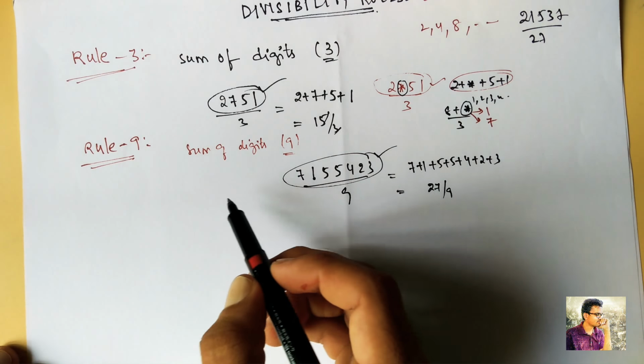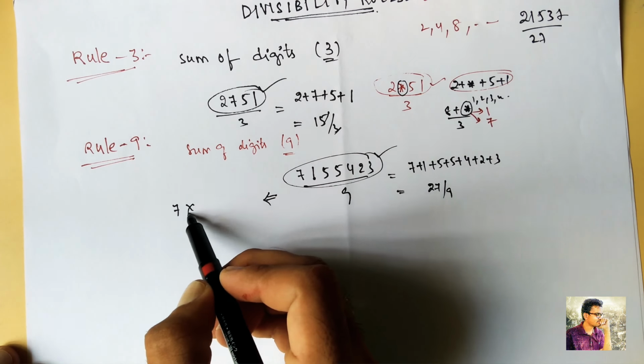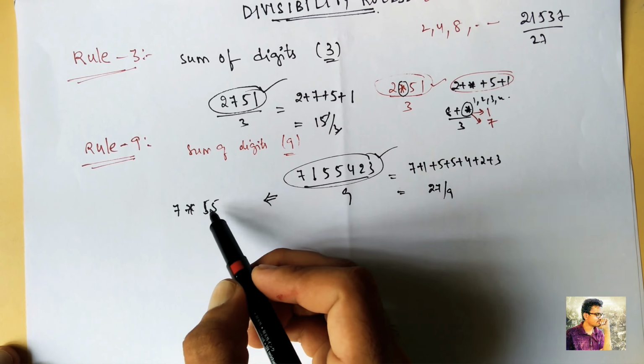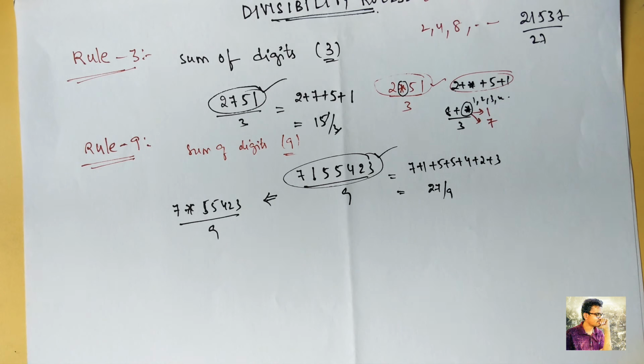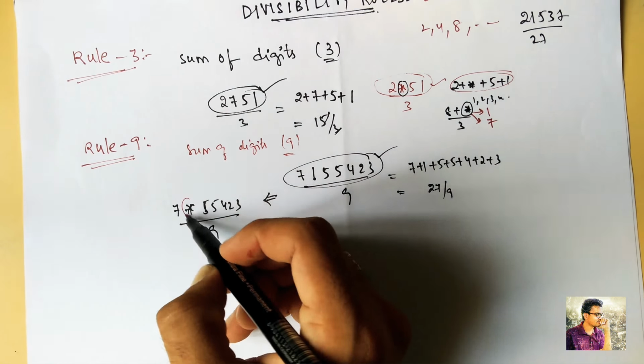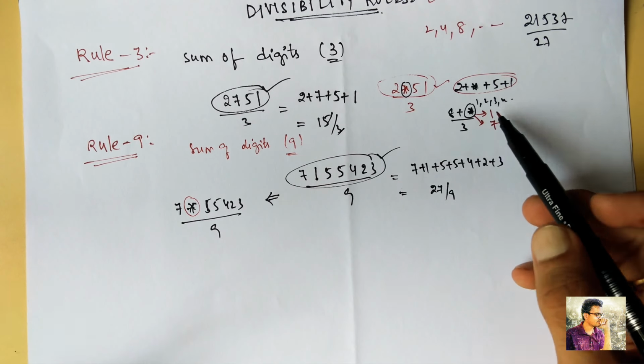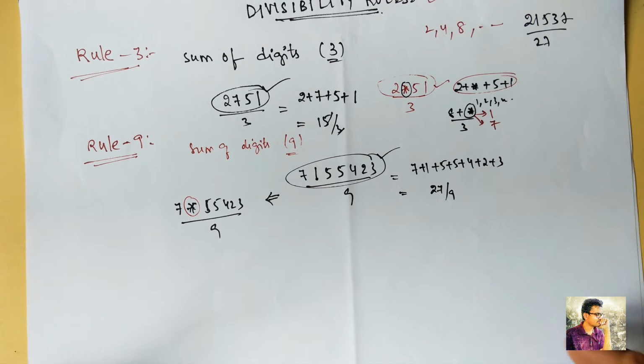Again, in the same way, he might give a star for some digit in the number, and say that the number is divisible by 9, then ask what the value of star is. Simply follow the same method that I explained for 3. You add those digits and you can check whether the number is divisible by 9 or not.